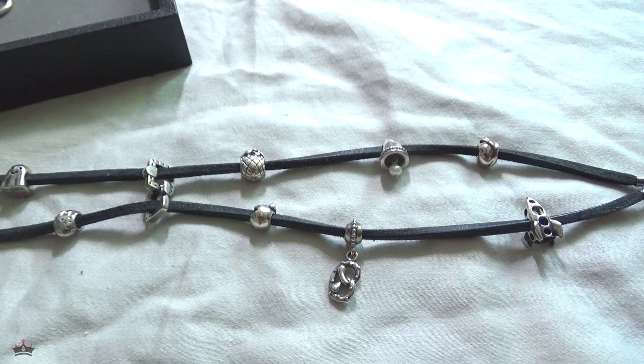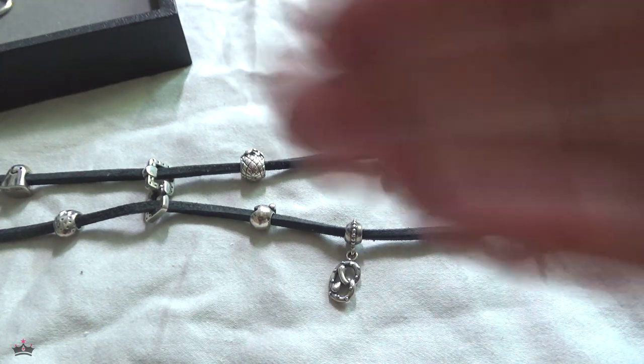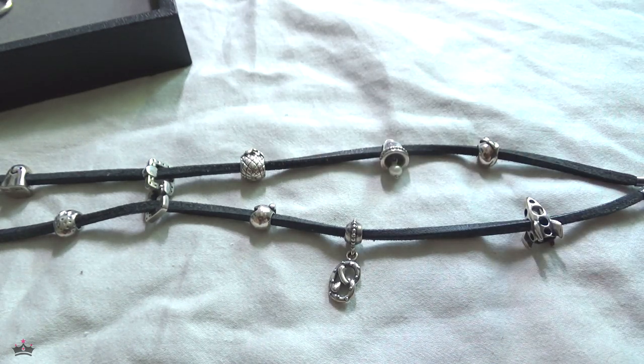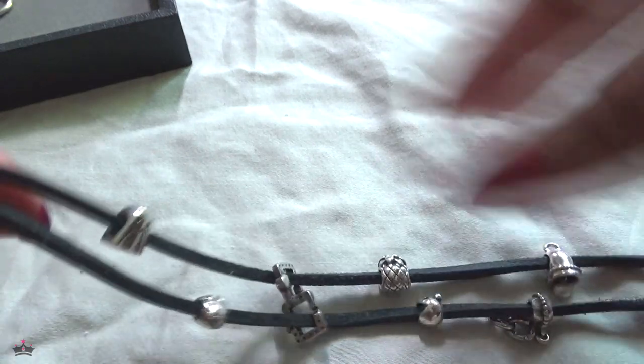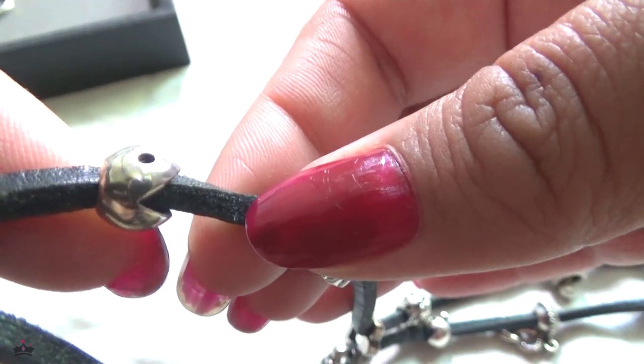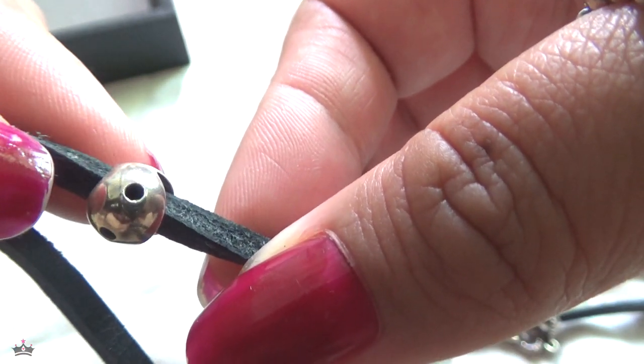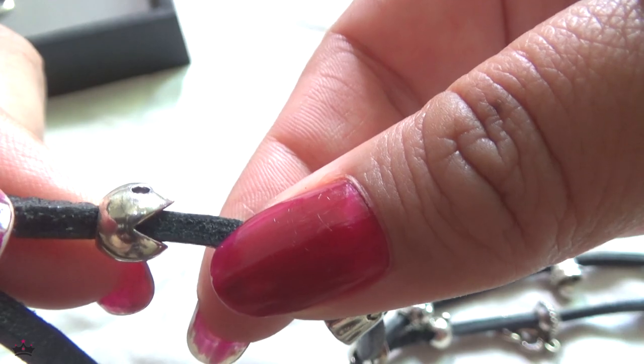So I did my best to compile charms that represent Pac-Man, and it all really started with this little bead, which Trollbeads called Ghost Hunter, in order to avoid trademark infringement, I'm assuming.